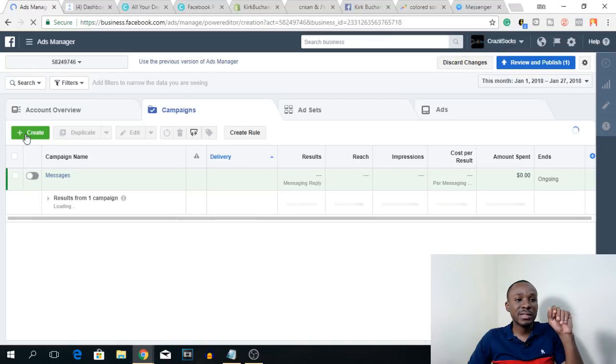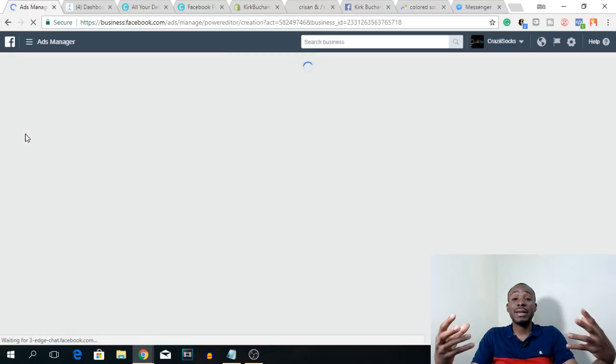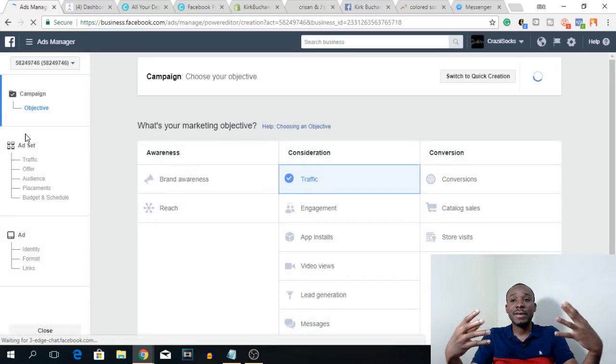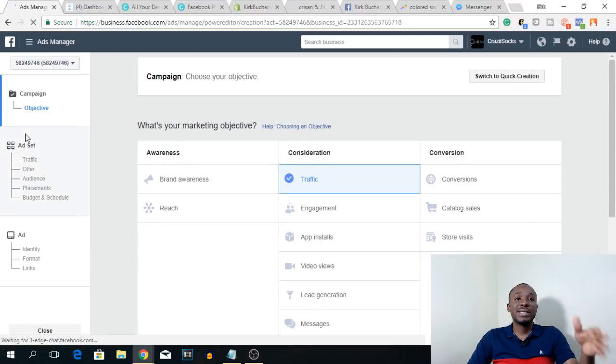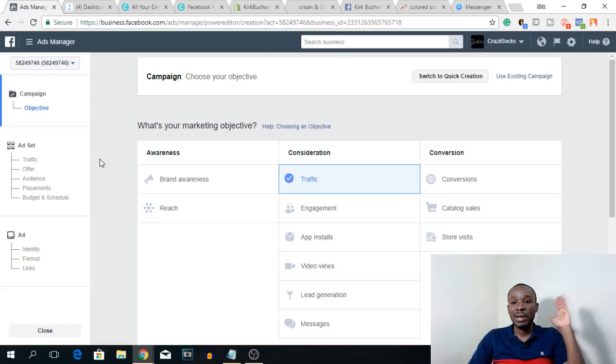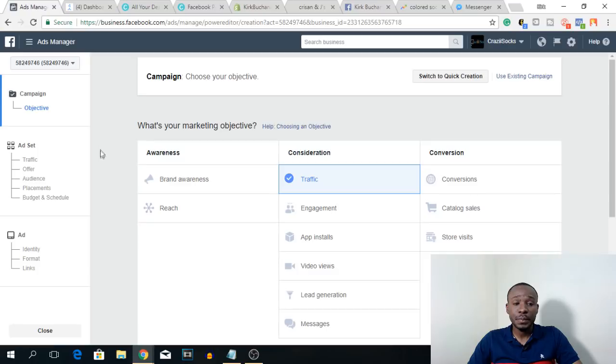You want to click on where it says create. Once you click on create, it's going to take you over to your ad page setting to create your ad campaign, really. Alright, so I'm going to show you guys how I create my ad campaign, how I create the graphics for my ad campaign, my favorite types of ad campaign to create, and how to set up the JSON code in ManyChat and link it in your ad campaign. Targeting is going to be covered as well. Everything as it relates to setting up a Facebook ad is going to be covered in this tutorial.